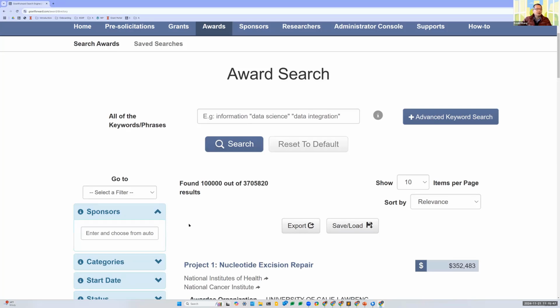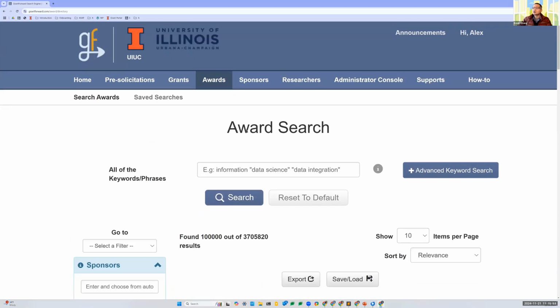Awards from the National Endowment for the Humanities, the Endowment for the Arts. You can find all of them here. Therefore, this is a treasure trove of many successfully funded projects. Each is a carefully written proposal that we can come here to do business intelligence. This is where we will come to if we have time in the end.